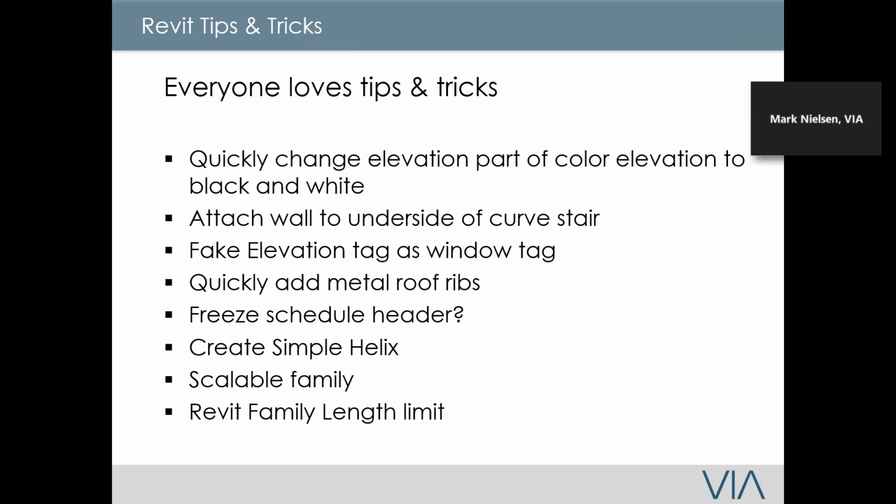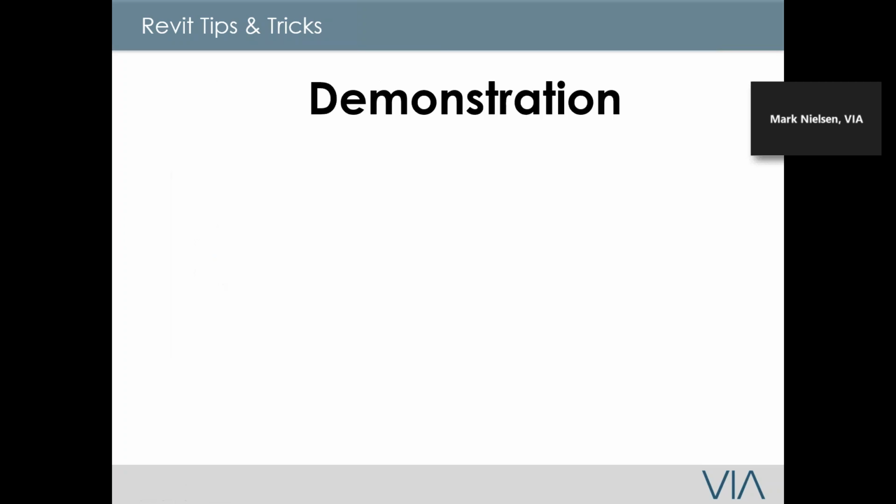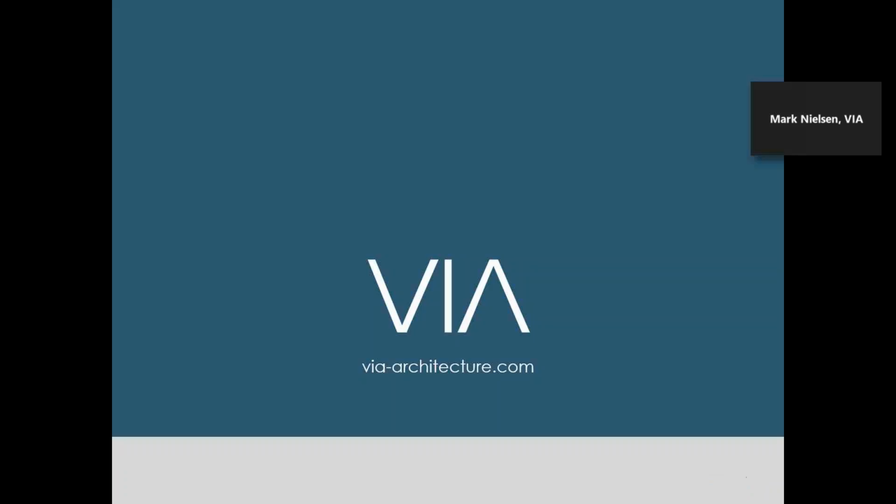Anyways, I'm going to be doing scalable families as well. I'm going to do the last one, which is that there's a limit to how big you can build Revit objects, distance-wise. I'm going to show you what I did in this presentation. My objective is that at least you learn something new today. Okay, let's get into the demonstration.